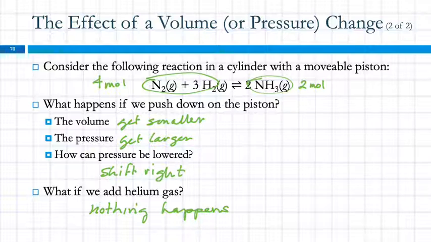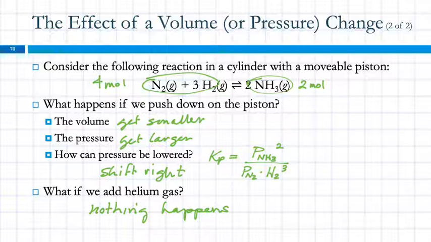And the reason that the partial pressures of these gases is important is because what does Kp equal? Kp is the pressure of NH3 squared divided by the pressure of N2 times the pressure of H2 cubed. Do you see a total pressure in there anywhere? It's the relation between the partial pressures.